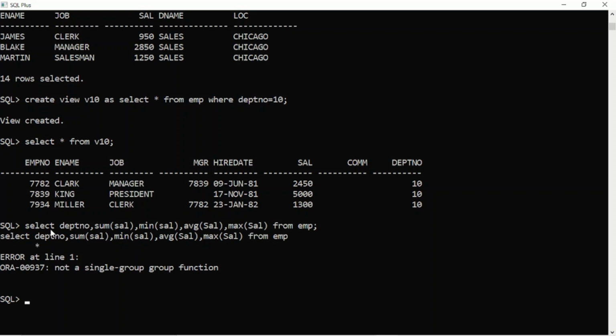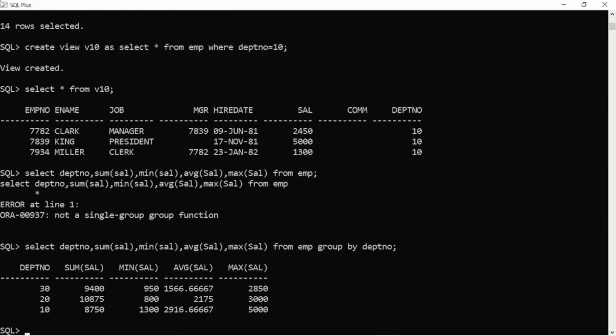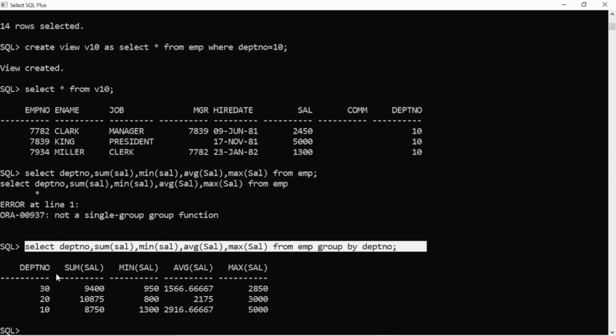Clear? Okay. Then I need to write group by DPT number. Now see, this complex query has given us this result.